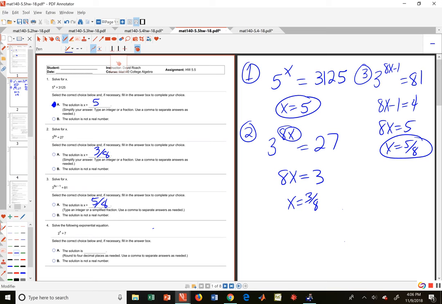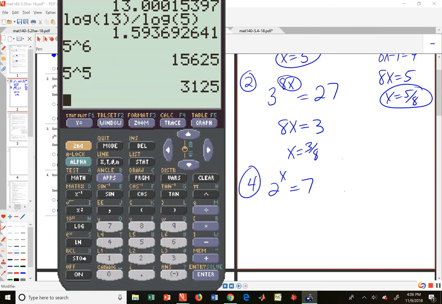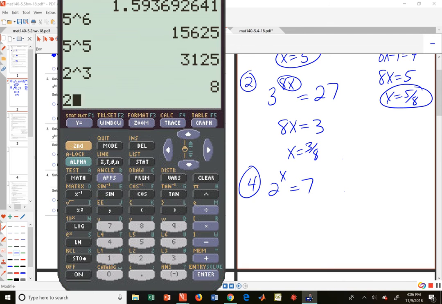All right, so far we've just kind of been guessing at an answer, but that's not going to be the way we're going to continue. In fact, here is a problem. I mean, when does 2 to the x equal 7? Let's get out the calculator. Let's try it. So, 2 cubed is 8. That's not it. 2 squared is 4. So it's not an integer.